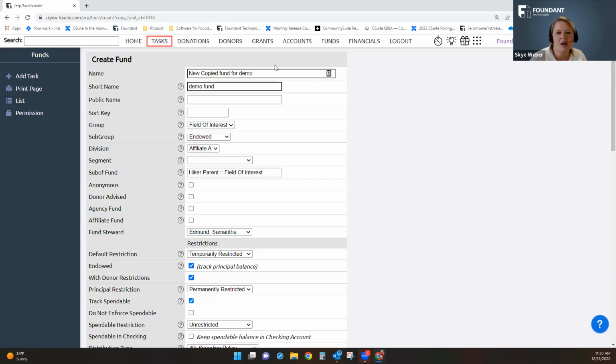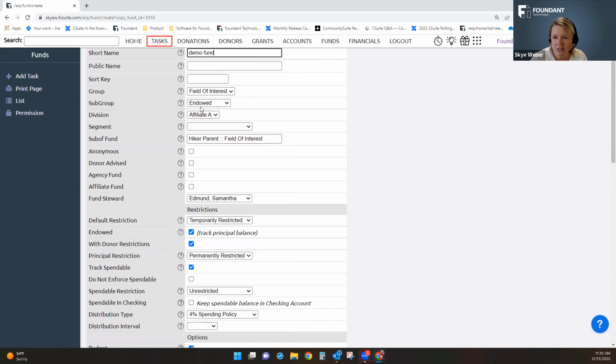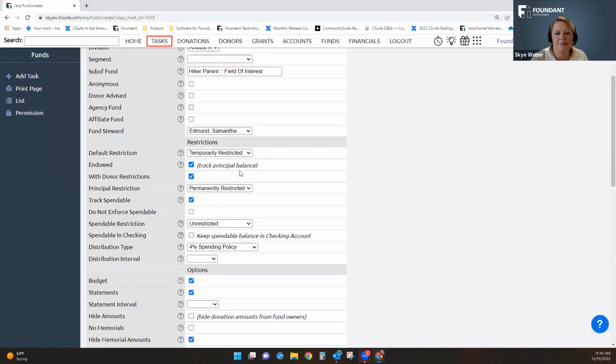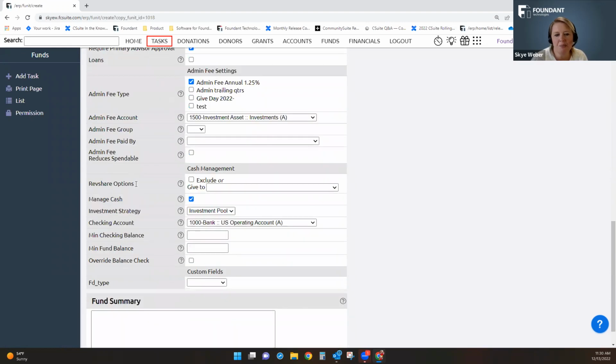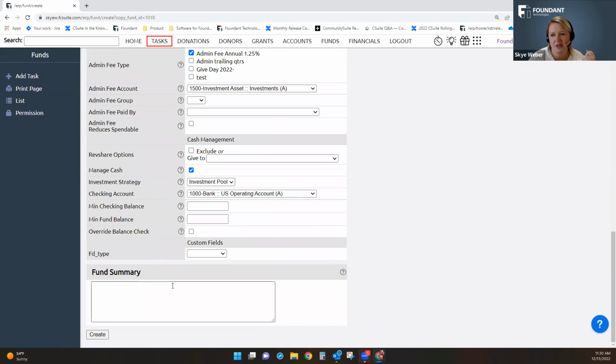The short names and public names are not going to come across when you copy the new fund. But all of your groups, subgroups, divisions, and segments will be in here. If it was a sub fund, it would come over. All of your temporarily restricted, permanently restricted, all of that will come over. So you're going to get a pretty good copy besides the name and the fund summaries, things like that, which you'll need to populate. But that is your new copy feature.